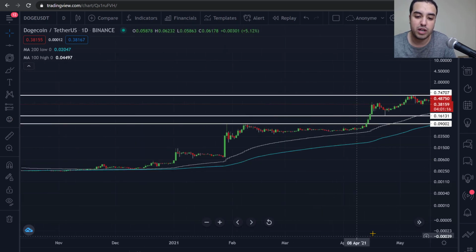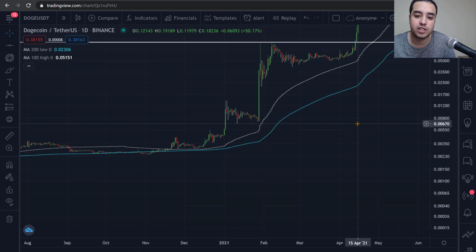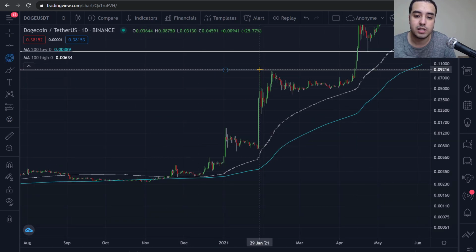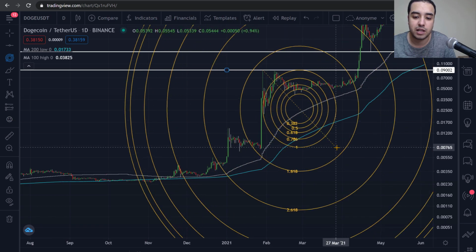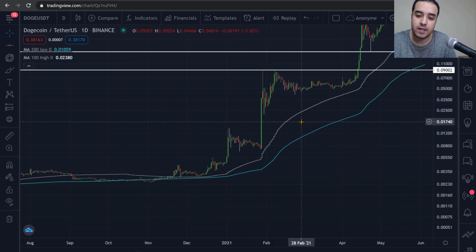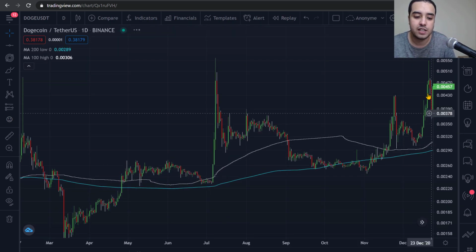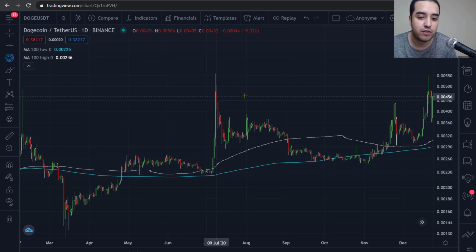So in your opinion, what is the next target on Dogecoin? Guys, it's very simple. All you have to do is check the highs and the lows. Based on them, you can predict the market movements. Okay, so let me show you the credibility of this tool already, so you can have at least some evidence.